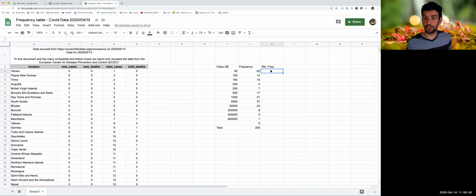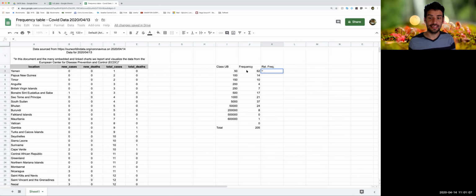So the relative frequency will be each data value divided by the total. So let's do this. Again, I'm going to do a command. I'm going to type equal. And instead of typing the number 62 in, because maybe I'm going to change my mind about these classes again and numbers are going to change, I'm going to tell it to read whatever numbers are in here.